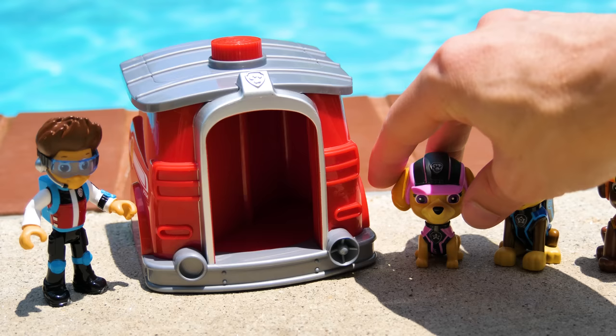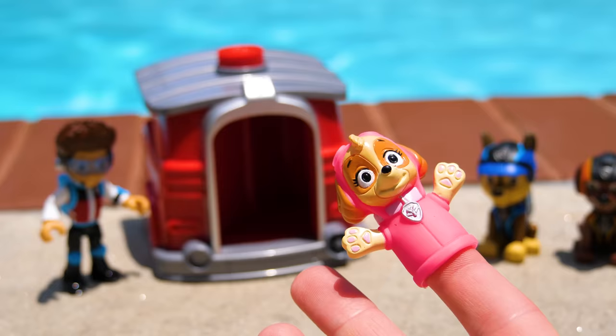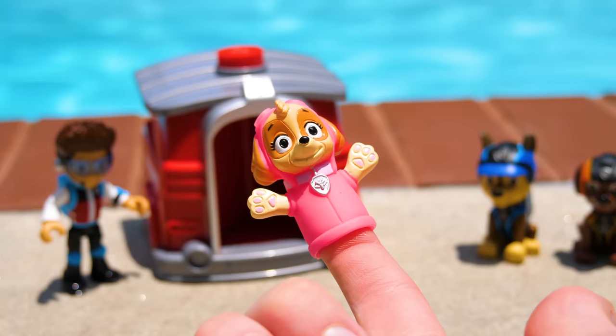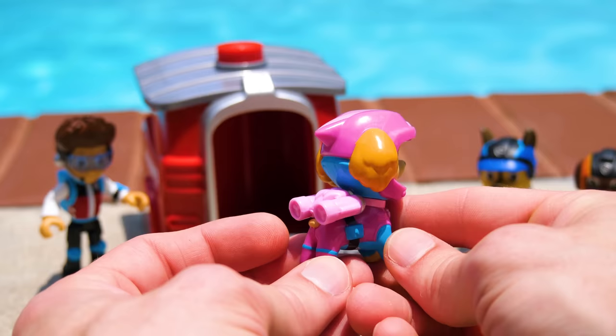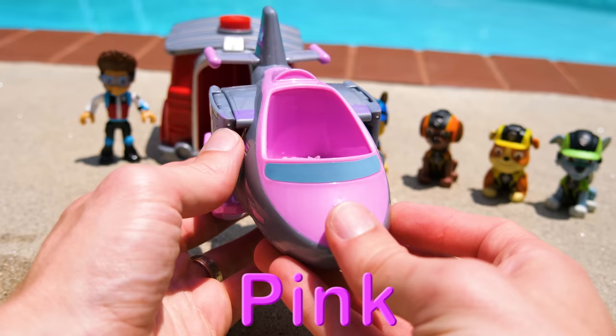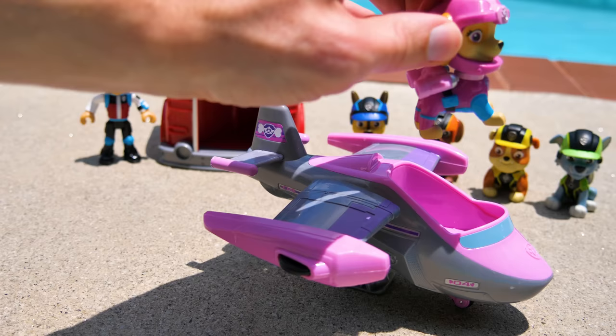My turn. Oops, sorry. Here you go, Skye. Skye, finger, where are you? Here I am, here I am, how do you do? You're being silly, Skye. Go put on your scuba gear. Alright. Aw, look how cute our air rescue pup is in her scuba gear. She's pink and light blue and super adorable. Whoa, what's this? It looks like a sea plane with pink highlights. Wow, look. We can transform the wings from landing to flying like this. This plane looks great for air and water rescues. Off you go, Skye.